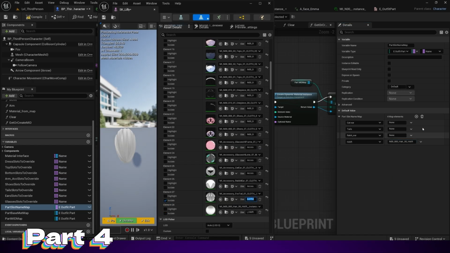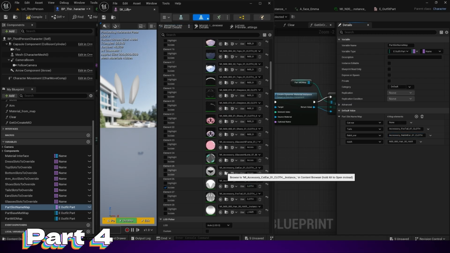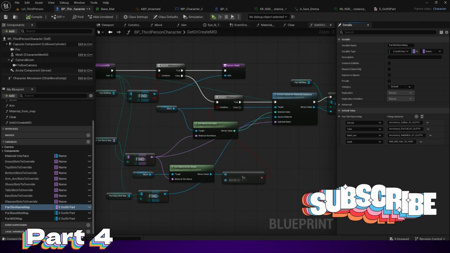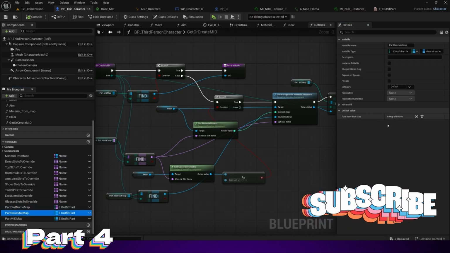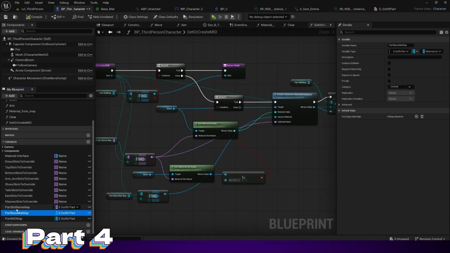Rabbit ear to accessory_rabbit_ear_01_cloth. And hair to N0hair00hair. Think of this map as a directory that tells Unreal which slot name belongs to which part of the body. When we say hair, it knows exactly which slot on the mesh to target.